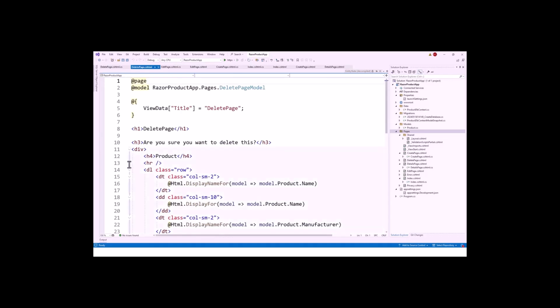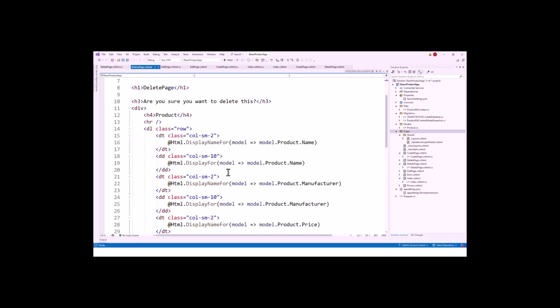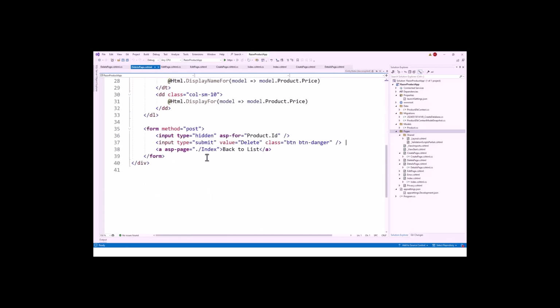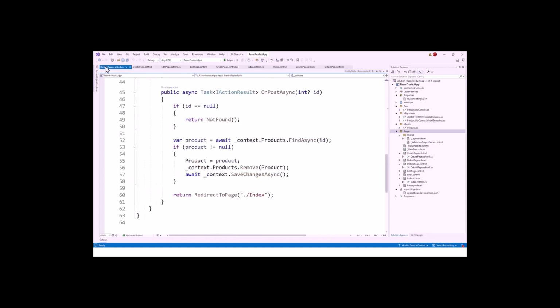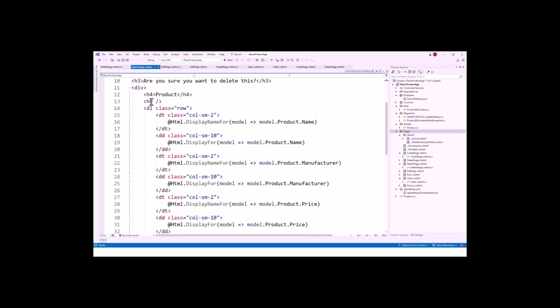And then the delete page CSHTML file is also quite simple. In the delete page, you are being prompted, are you sure you want to delete this? And if you say yes, if you click on delete, it will call this code behind file to remove that particular item.